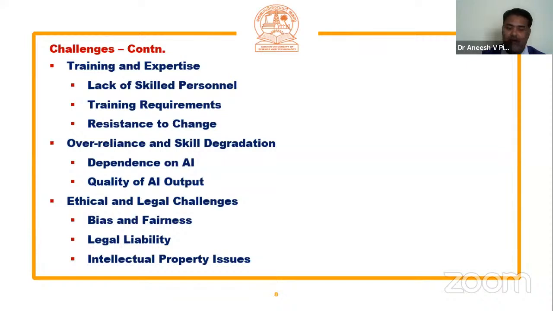It is true in one way or another that over-reliance on AI tools will affect our skill development. No doubt in that. It will be a dangerous situation if we are continuously using AI tools. At one point of time, we may lack the capacity or skill to decide on our own. We may need to depend on AI tools for each and everything. But if you are using it in a wise manner, definitely you can take the benefits of AI.